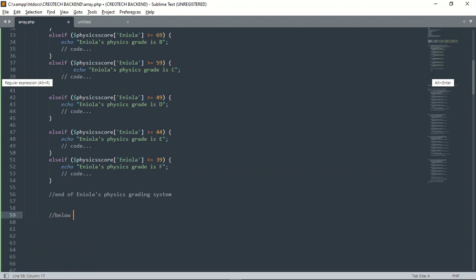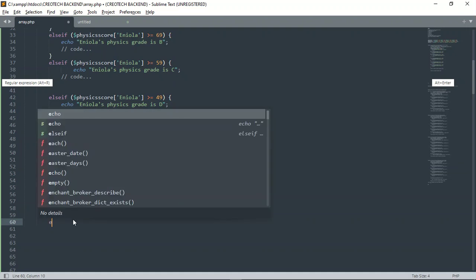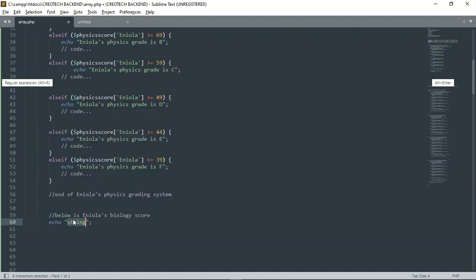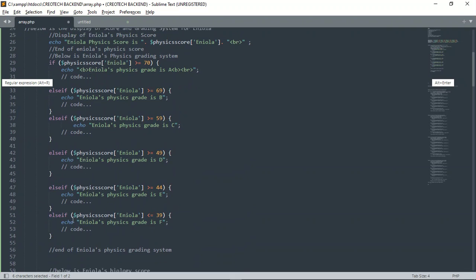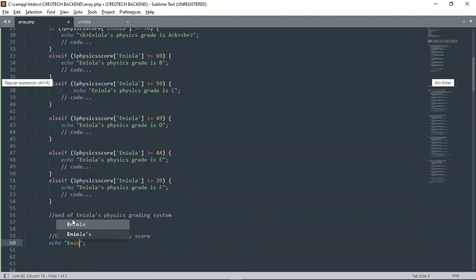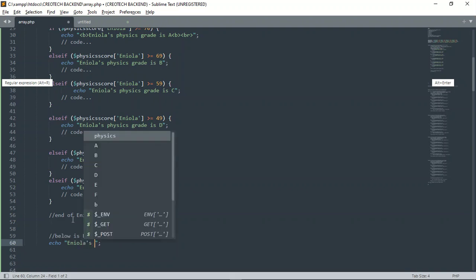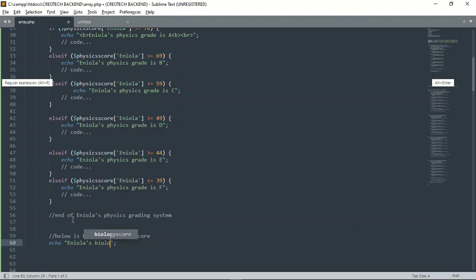Then all right, let's say what we want to display now is the score before the grade, below is Eniola biology score. So how do we display the score? That's echo, then Eniola biology score is.